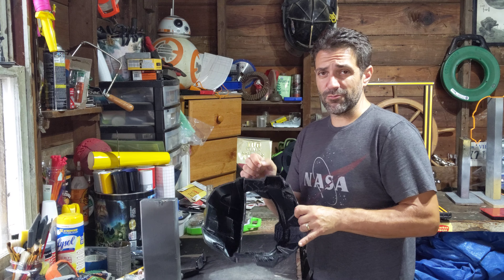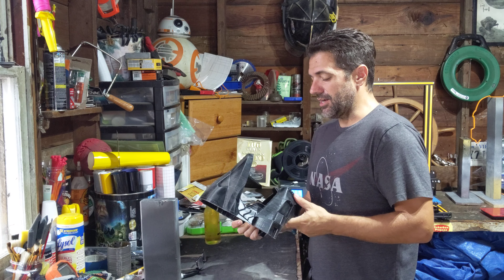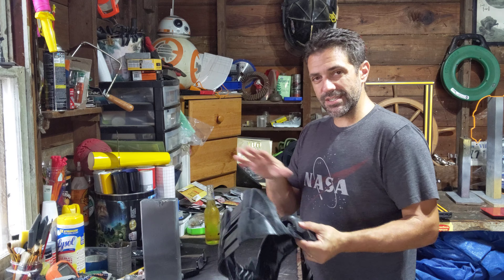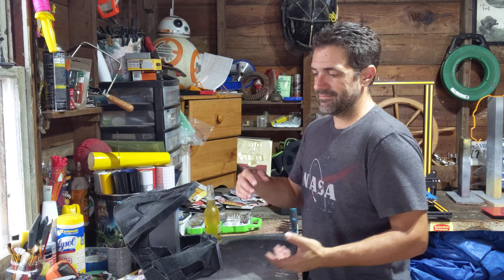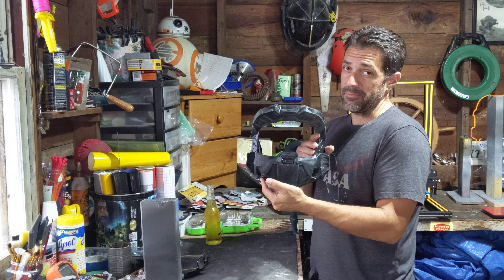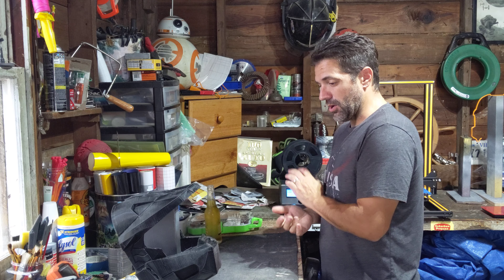There's a lot of stuff I'm gonna have to do to this — a lot of filling and such — because I had to turn down the resolution on my printer. This was initially a five-day print but I got it cut down to two days, and to do that you have to sacrifice resolution. For this that's not a big deal because I do a lot of sanding, filling, and working with it after printing. I just need the basic shape, and there are a few screw-ups here but nothing I can't fix with some filler and primer.